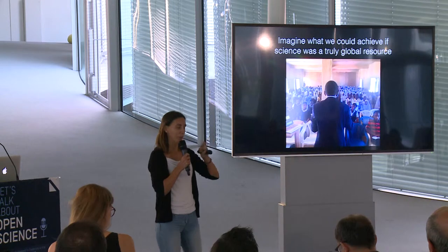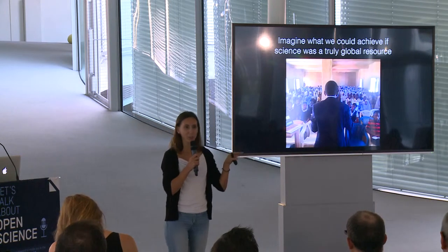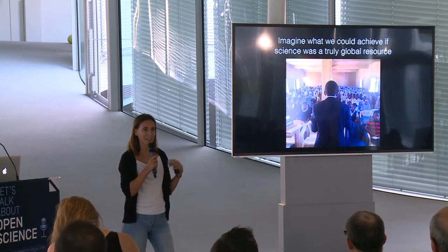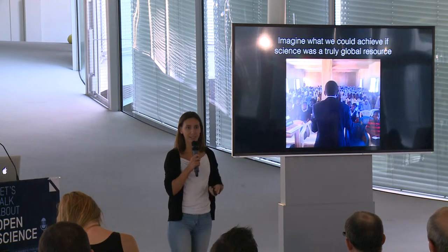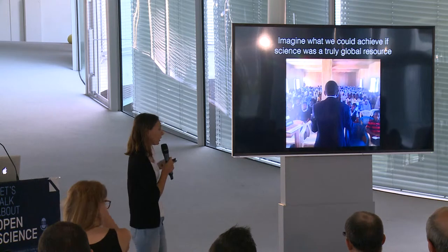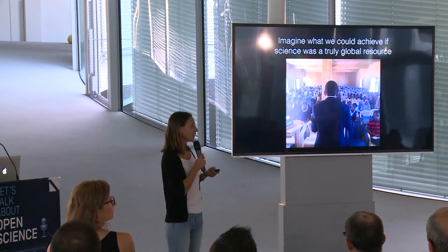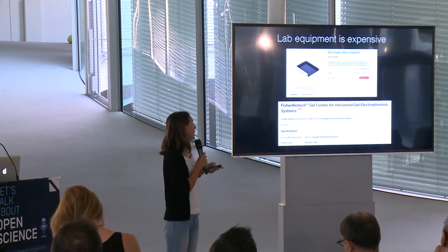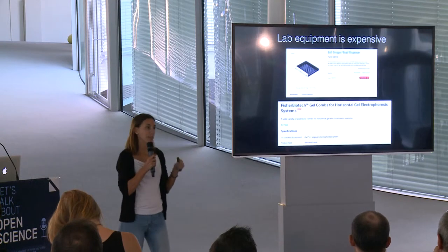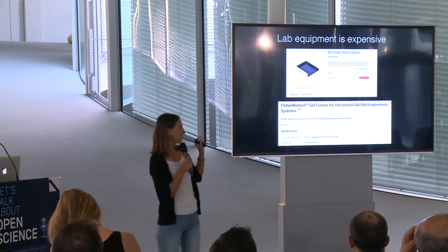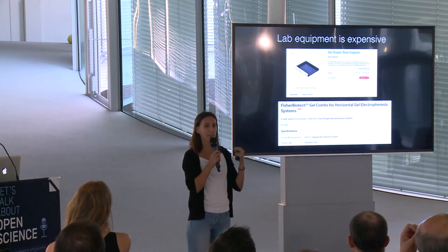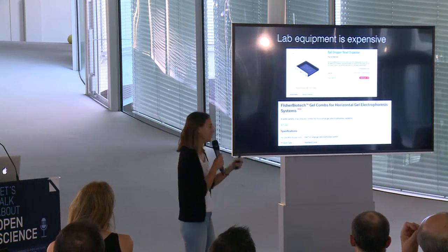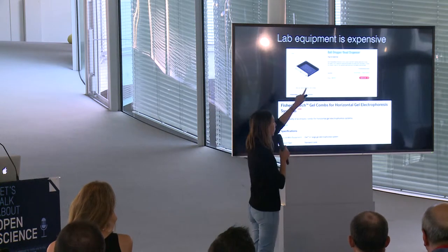And I won't talk about what we are doing to solve them and what are the ways that we think are going forward. But open science is definitely one of them. And in particular, one of the hurdles that we have encountered is that lab equipment is really expensive. So these are just two silly examples that I took because I think they really reflect the magnitude of the problem. So this thing here is a ball dropper.